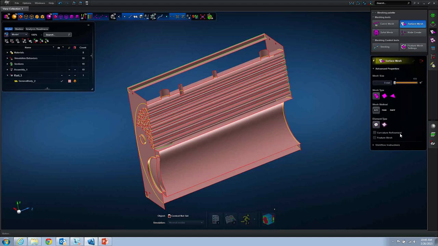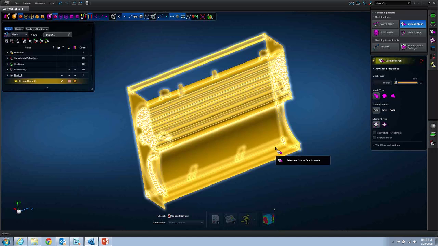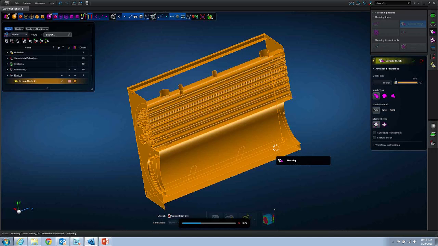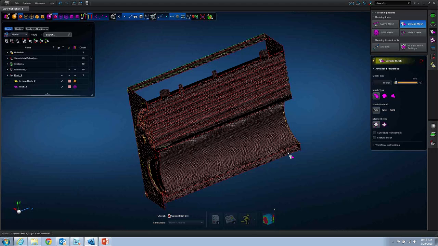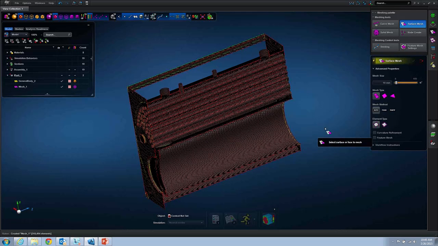Okay, suppression is done. Now I'm going to use surface mesh, and most of the mesh in the other half of the model is generally about 10 millimeter. That's what I'm going to use to mesh this part. 10. All right, it's just about finishing meshing this one big part, and it created about 300,000 elements in the half, and the other half has another 300,000. So we are talking about 500,000 elements, maybe about 25 million degrees of freedom model in this case.